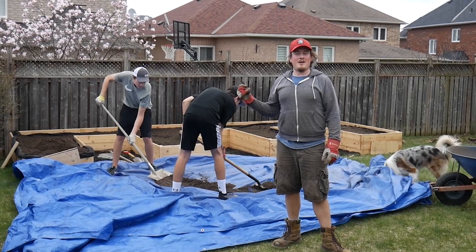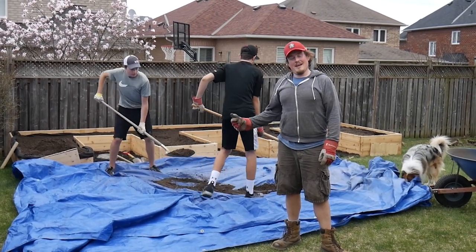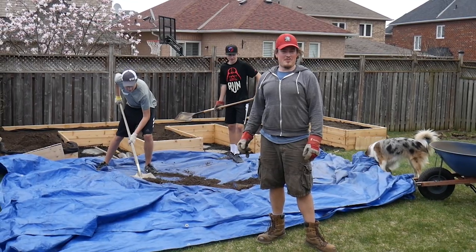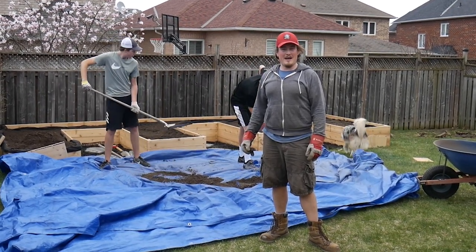Filling this with 5 yards of soil. I'd like to thank Evan and Colin for their hard work. What was it? Durham topsoil for all of the soil that we had delivered earlier.